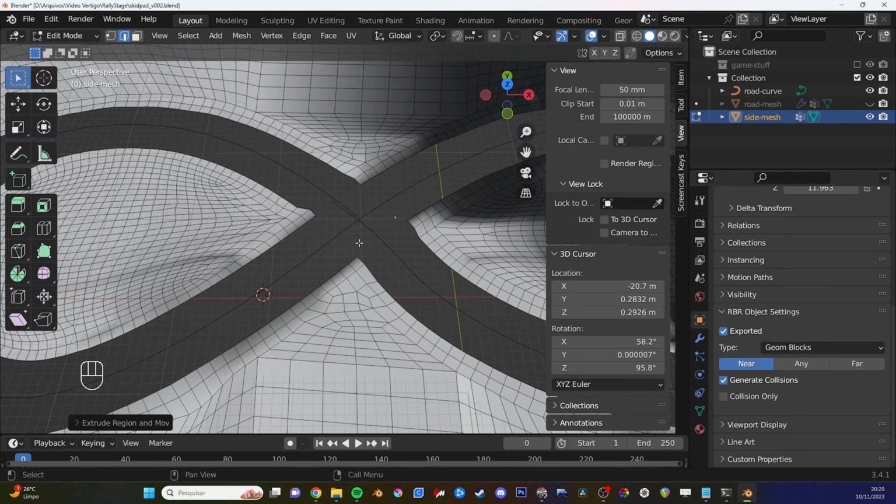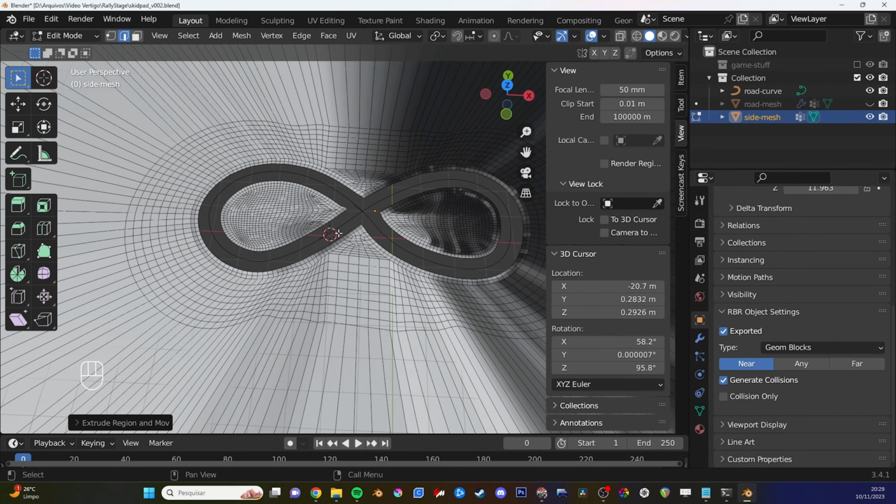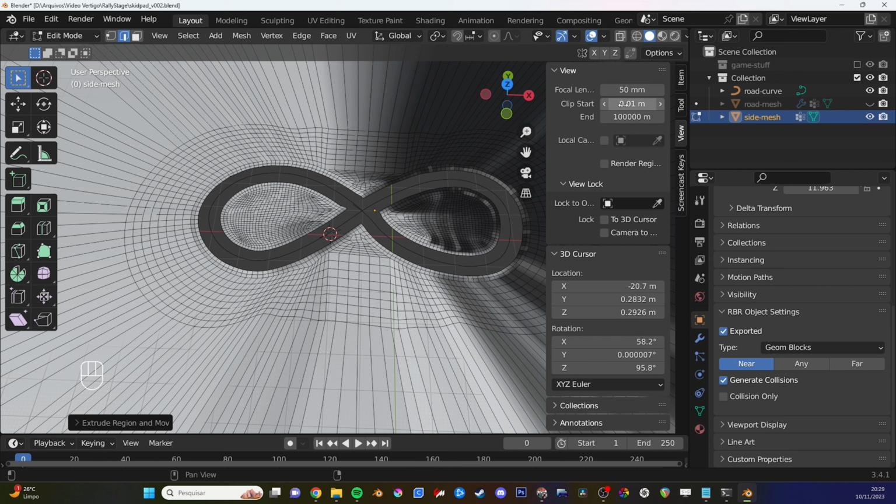If you start to experience some artifacts on the way it is showing the faces, you must as well increase a little bit the clip start, because you cannot have a big amount of space between these two values.